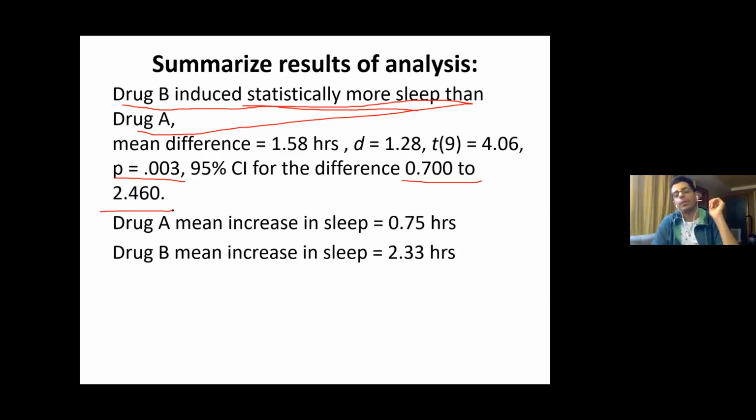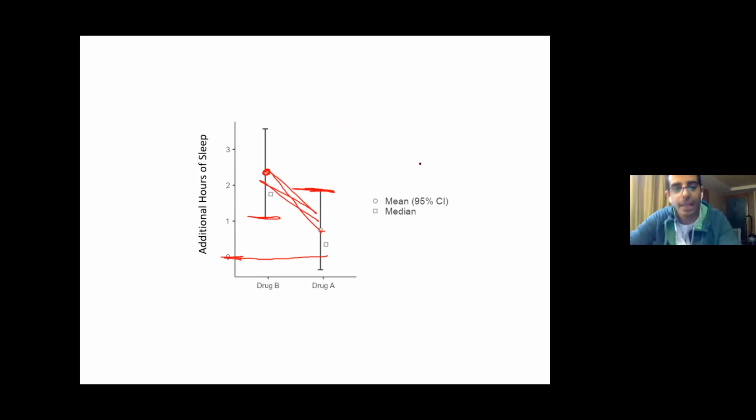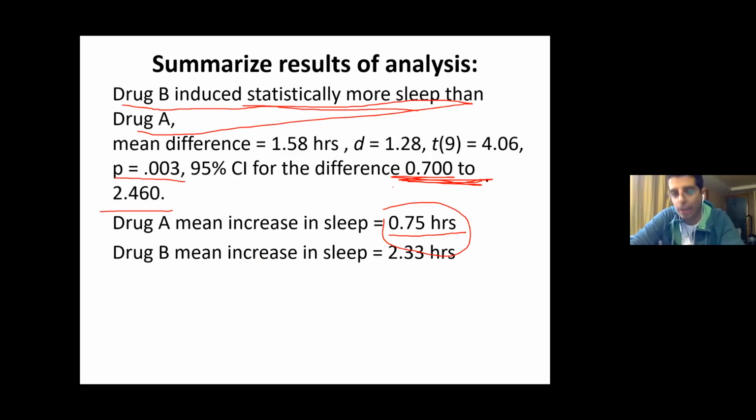I'm going to confuse all of you right now. I'm really sorry. But here, even though they mention that the mean for drug A is 0.75, this confidence interval is related to 0, not to 0.75. So yeah, we still compare this one to 0. And there's a really long reason why. I'll tell you, it's because this confidence interval is not the same as this confidence interval. This is the general confidence interval, comparing it to 0.